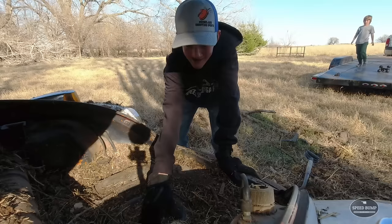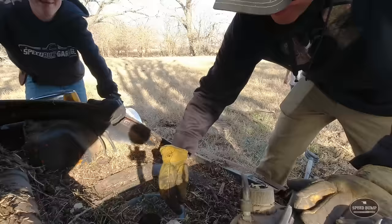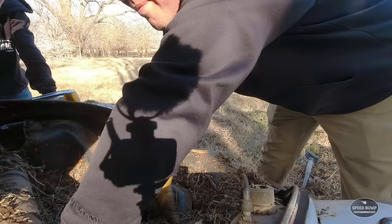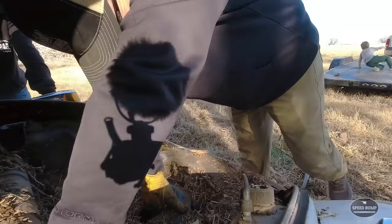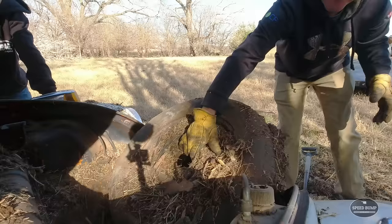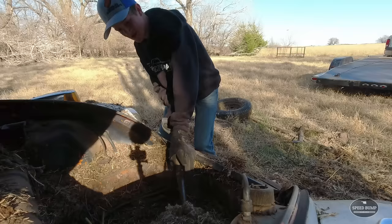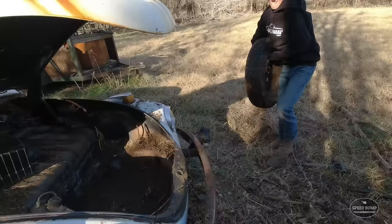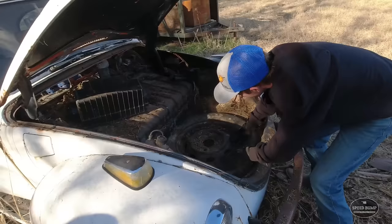I need to heat up, Dad. Ugh. See how much rust is under this. Hold your breath. Well, that looks a whole lot better. Think that spare's any good? The wheel is. Probably not the tire.